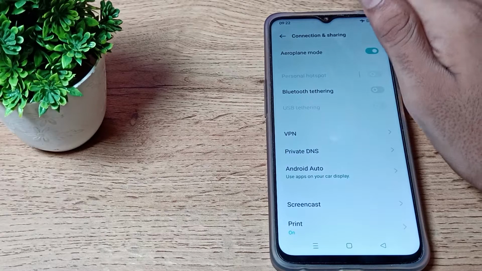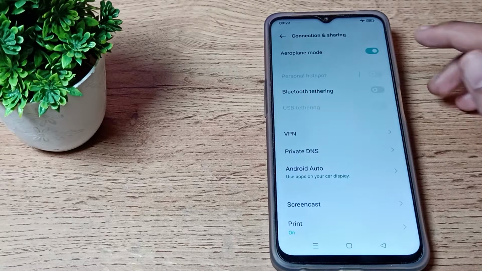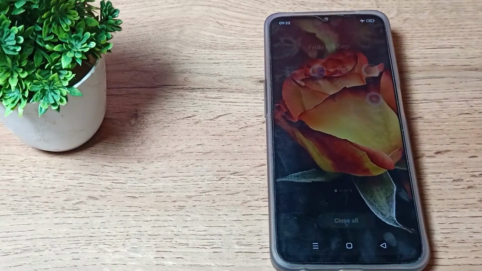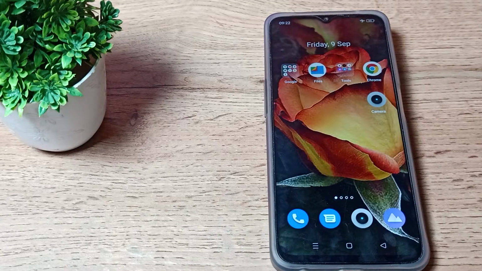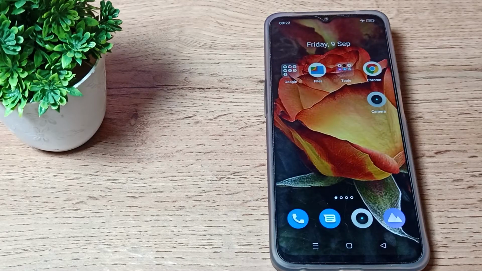After enabling it, guys, you cannot use your mobile data setting, and you cannot use your personal hotspot setting. It will be off. Guys, you can still use your downloaded movies and listen to songs. You can use it. So like that, guys, you can enable your airplane mode in your Oppo phone, and nobody can call you, and you cannot call your friends or anyone.